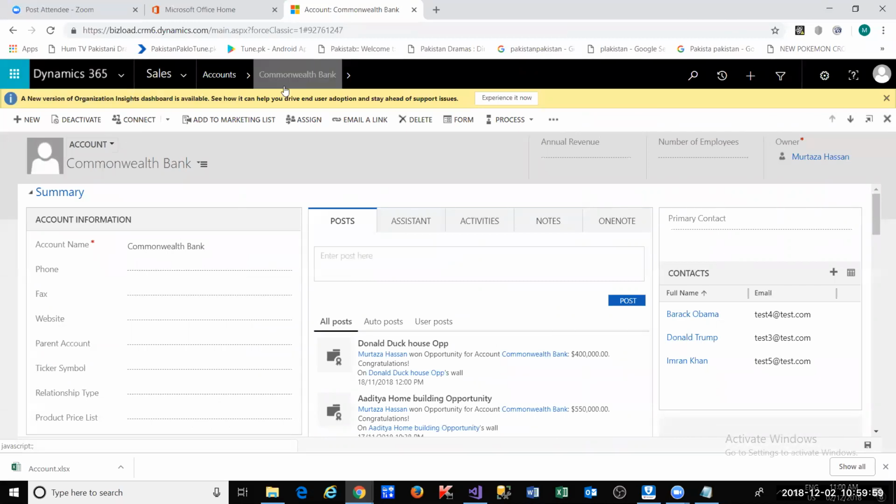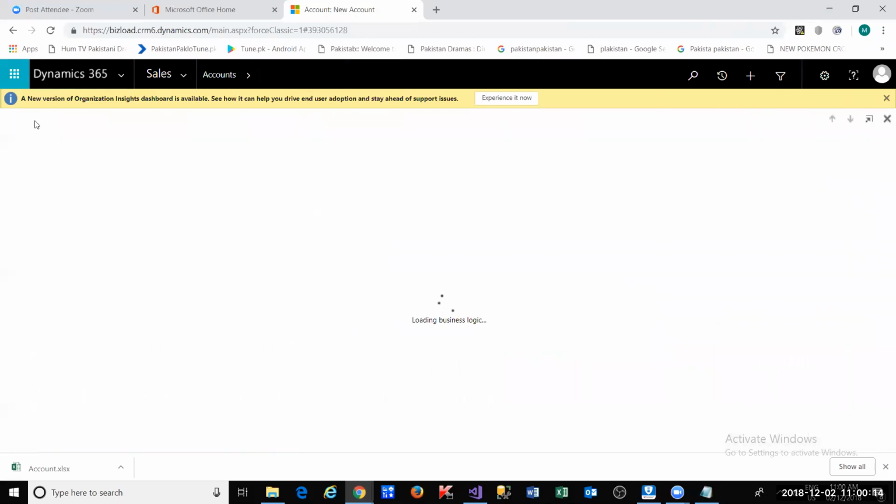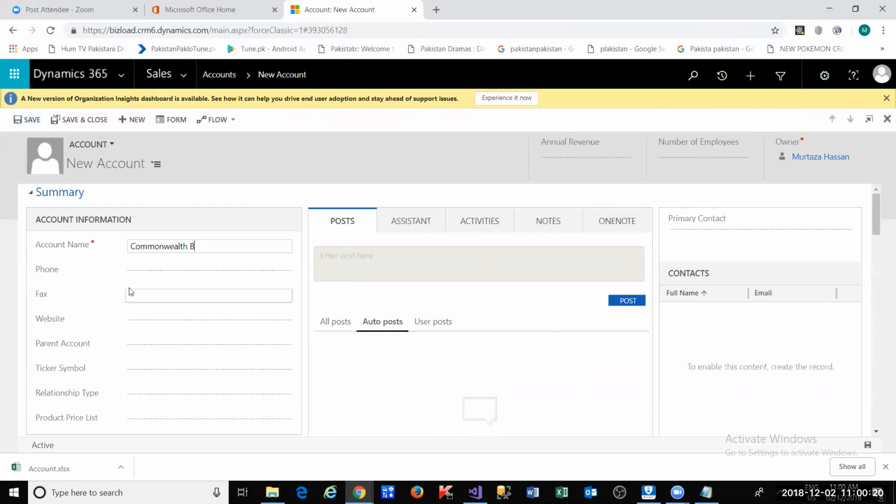What I expected was that because the fax number here is blank, and the fax number in the previous Commonwealth Bank record is different, the duplicate detection should not pick up anymore.